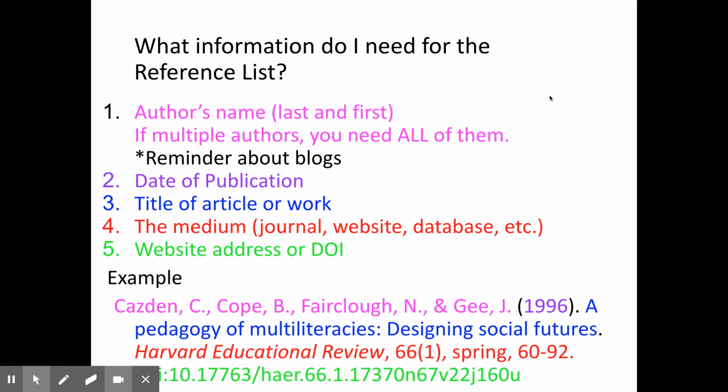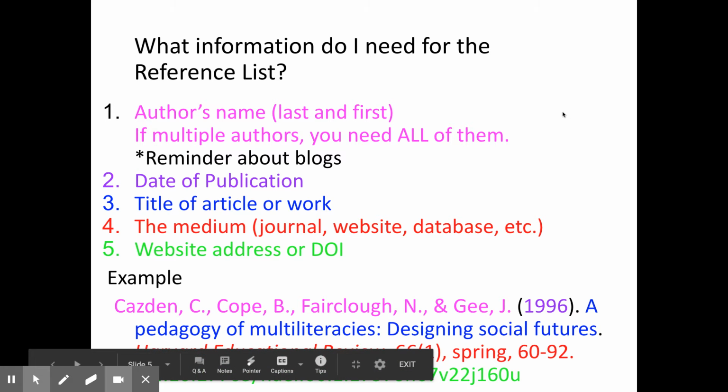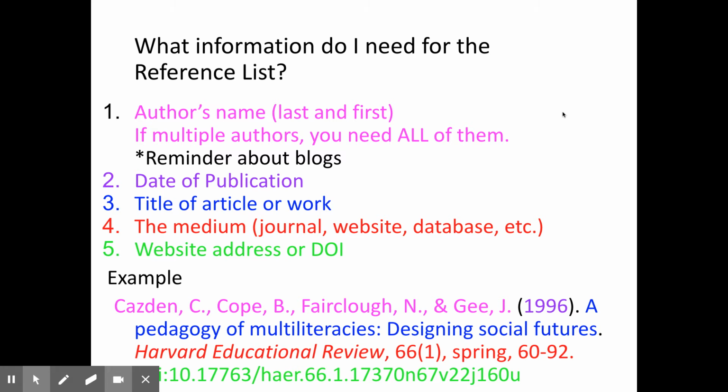And that is the title of the book or journal that it's actually in, or the article. It's actually an article, I'm sorry. Now, it was published in the Harvard Education Journal. I can't use my cursor to highlight it because Slides keeps coming up with that thing to advance the slides, but it's the red part. That's the title of the journal.